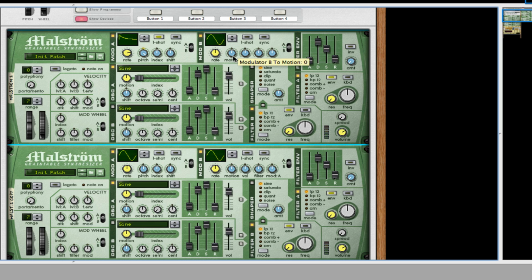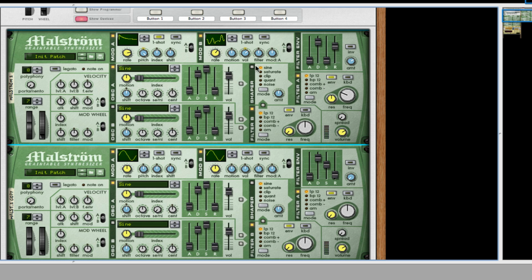For the second one, we're going to turn up the rate a teeny bit. For mod 2, it's one of these random envelopes, if I can find it. Yeah, it's curve number 7. We're going to turn up the volume a bit. Take our sustain down and our release mostly all the way up. Turn the amount to a little bit past halfway, and take down our filter 1, turn up the frequency a bit.